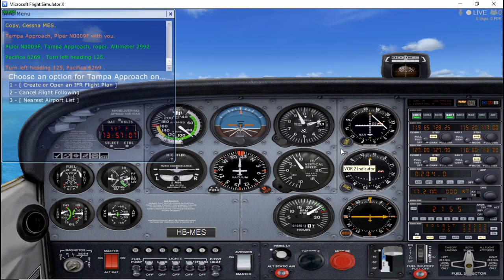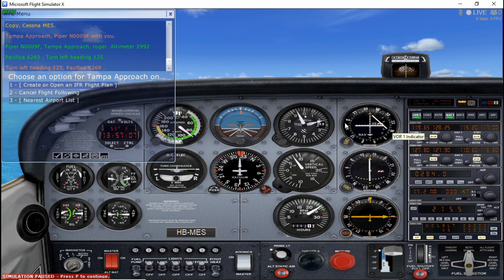So okay guys, so the 117 frequency was a wrong frequency. The right frequency is 115.20. How did I know that? Because when I tuned in 117, my VOR1 indicator did not show any response. As soon as I tuned in 115.20, the central needle just shifted to the right. So that means that we are now tuned into the VOR.